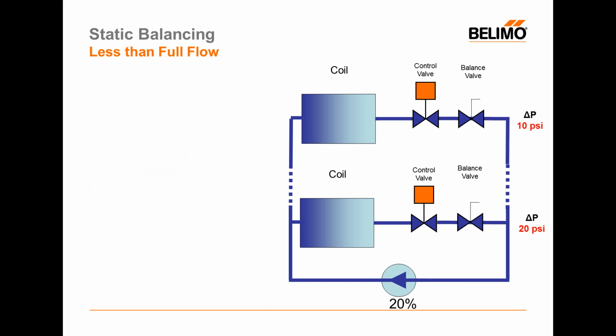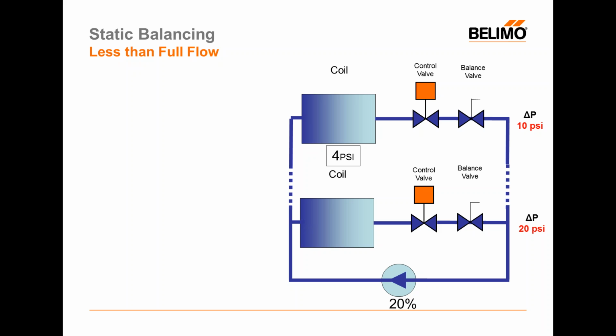And this is the problem with traditional balancing devices. So if we go back to our building and we turn the pump down to 20% and then look at how our balance works, we'll see that we're going to run into a few problems. Now let's take a look at the top floor, and I will tell you that the top floor tends to not be the one that ever has an issue. But let's look at it anyway.